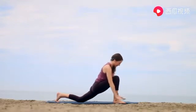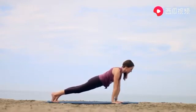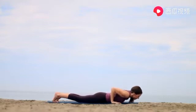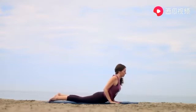Bring your hands down, step back to plank. Knees can be up or down. Take a breath in, and as you exhale, slowly lower all the way down to the belly. Hands by low ribs. Inhale, cobra, a low one or a high one.